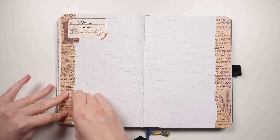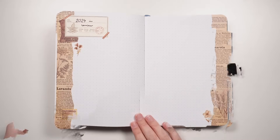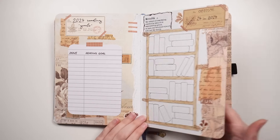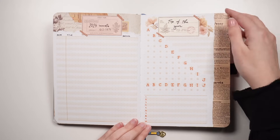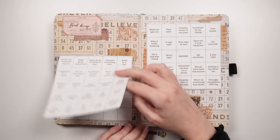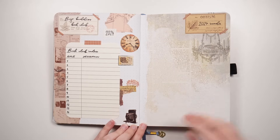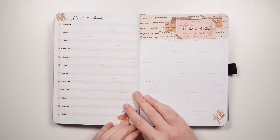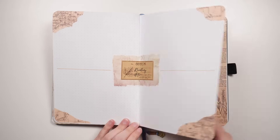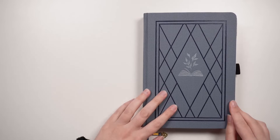There are actually some other layouts I want to put in before those book reviews, but they're not specifically related to my 2024 setup so we're not going to look at those today. If you would like to see how those pages turn out and want me to make a video of it, make sure to cast your vote by liking this video. Having a look at the layouts we set up in this one — I super love how these turned out. The scrapbooky style isn't really my usual and I'm not as good at it as other people, but this is just really good for some creative fun, and that's what I want my reading journal to be. I'm looking forward to my reading challenges including the bingo, the book club, and my 24 in 2024. If you wanted more ideas for your reading journal, we do have a playlist on screen which has all of our reading journal videos, including previous flip-throughs, previous setups, and a bunch of other things that can help you out. That one's worth checking out — click or tap on that one and I'll see you over there.